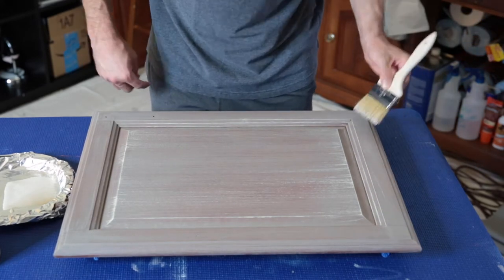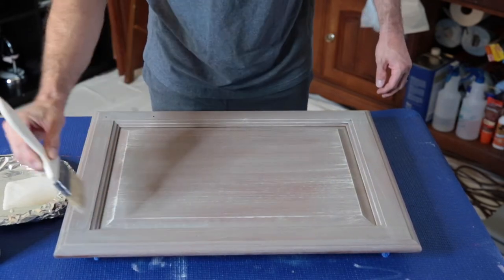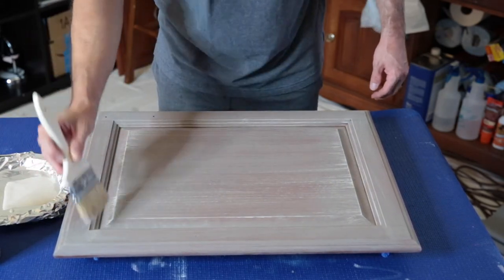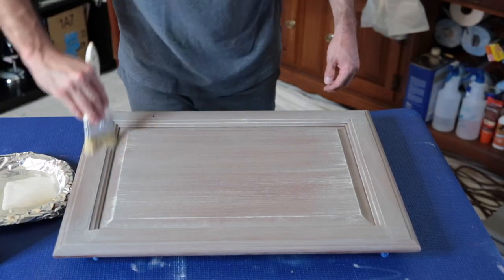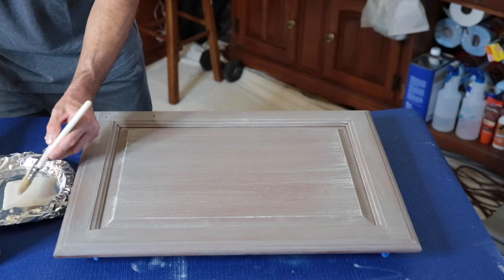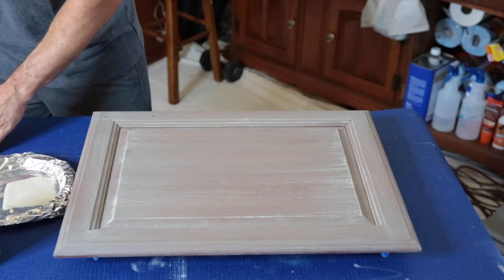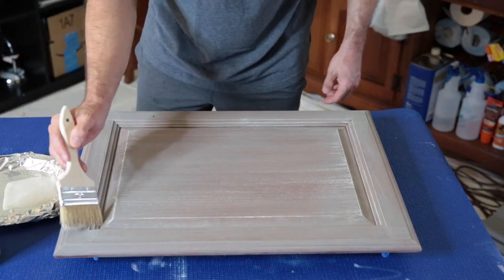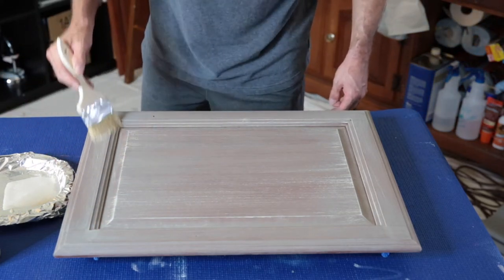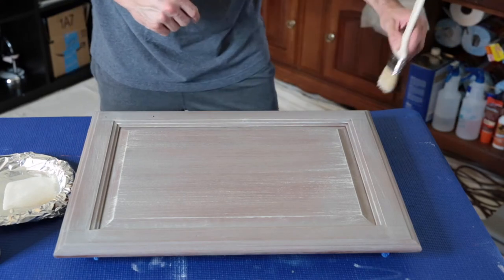all the way around. And again, this is why dry brushing is a fun technique to do, because it's not that hard. Once you get the hang of it, like how much to put on your brush and how much to discard off, you're using just a teeny tiny bit of paint. It gives a cool effect to what you're doing. And it's not terribly difficult, like I said.